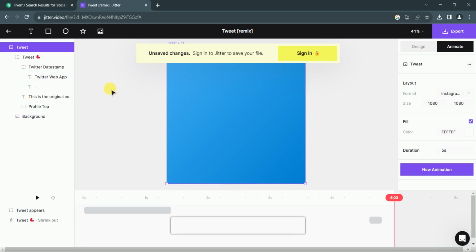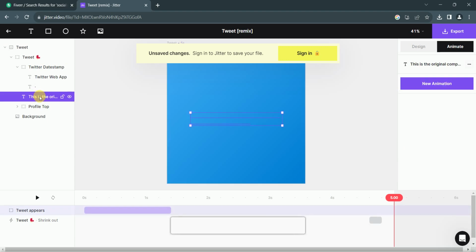So guys, this is our template. Now you can see that this is the text, and here I am changing the text to subscribe to my channel.